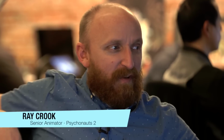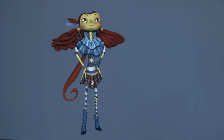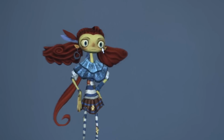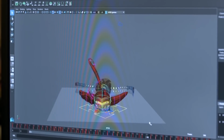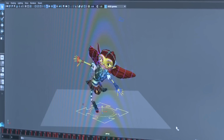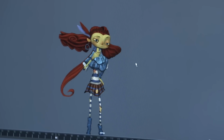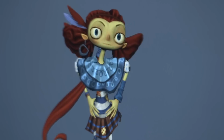Sometimes big heads have been hard. With Psychonauts, it was hard to get arms to reach straight up because the head is so large, the arms go through. She has to have like a sigh. If she has to play some lines, they can kick this animation off as she's talking. They'll do an automated lip sync so the mouth is moving. Yeah, she's cool. But the main thing is once you start seeing the eyes moving, suddenly they're alive. Because wherever you're looking, you're pulling something into your brain, right? You're processing, and I think that's what gives life to these characters.